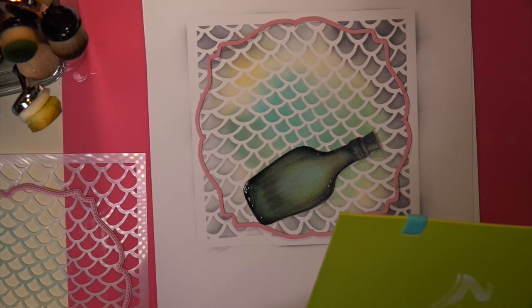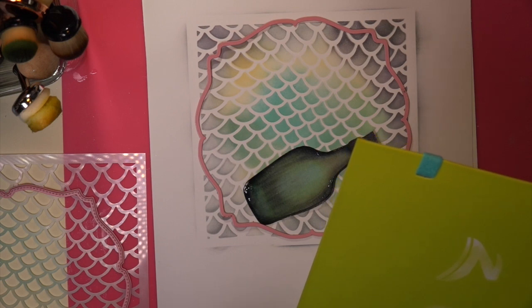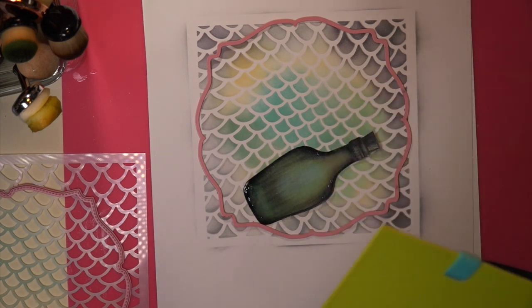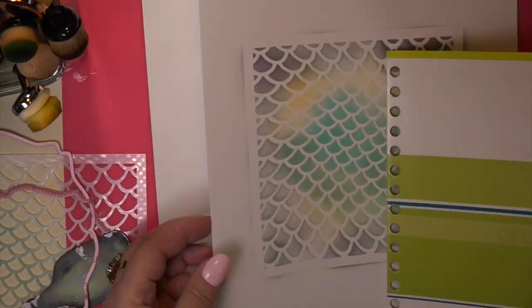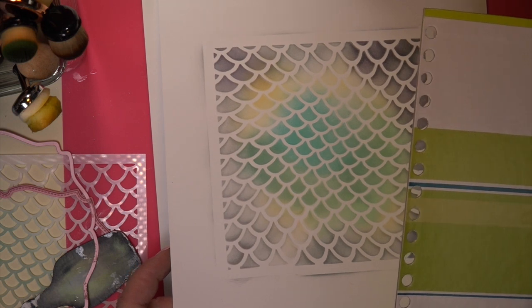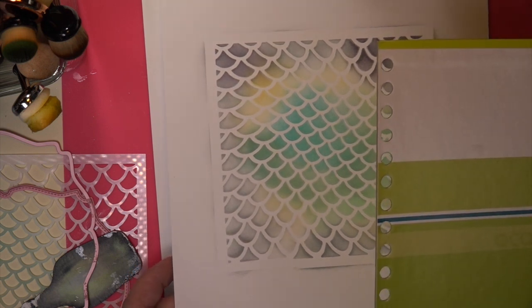Do you notice they're all going in a different way? It reminds me of a waffle, a waffle cone. I know some think it's like fish scales or mermaid scales or something like that, but I think of a waffle or cheesecloth.